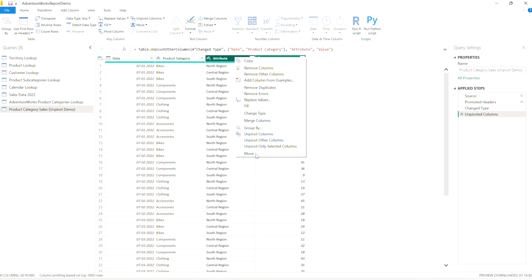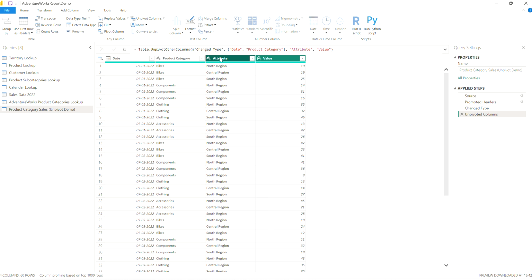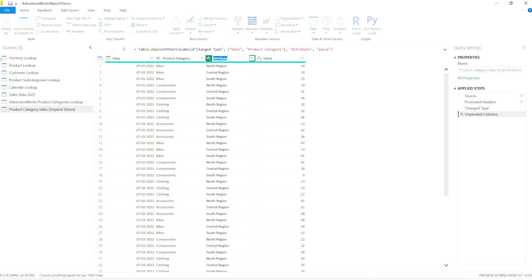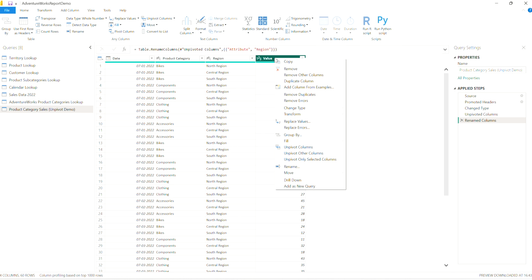Here I can rename these columns to make them more meaningful. I'll rename it as Region, and instead of Value I'll say Order Quantity.